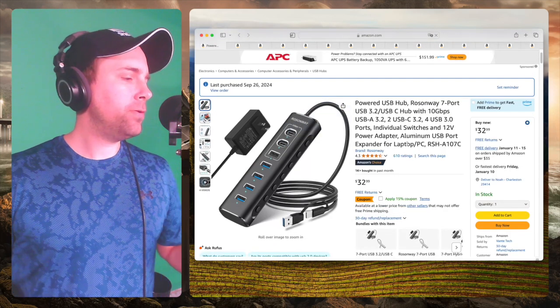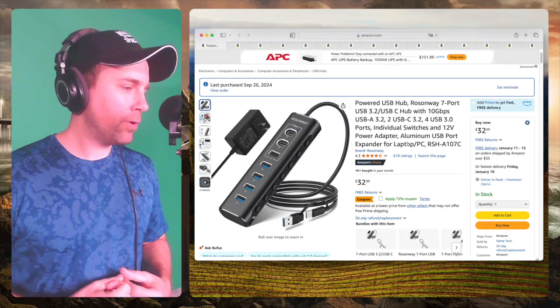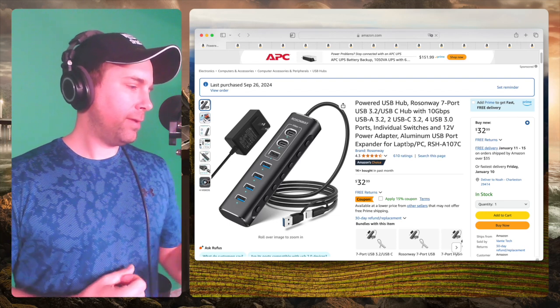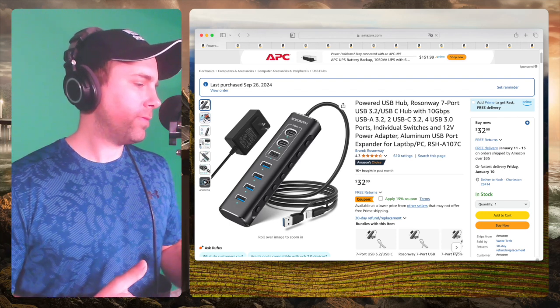Got another powered USB hub. I needed some extra USB-C ports, and some more USB 2.0 ports. So I think this does a good job.